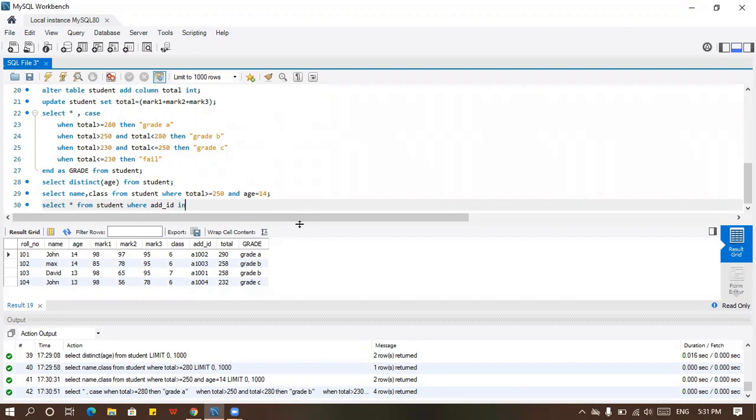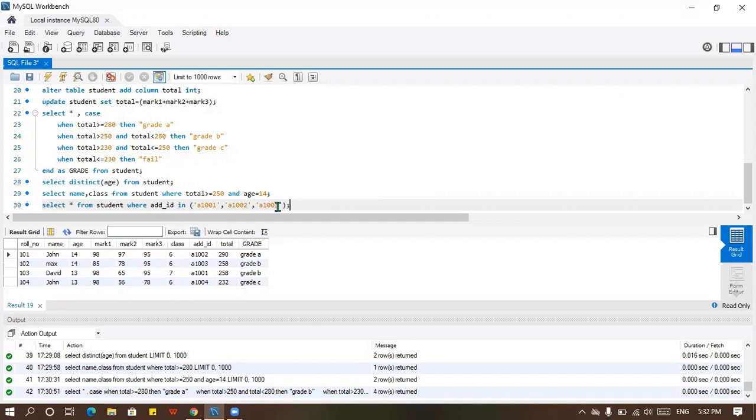For that you can use in, and inside the bracket you can give A1001, comma, A1002, comma, A1003, and give everything in quotation marks, because these are all varchar values.